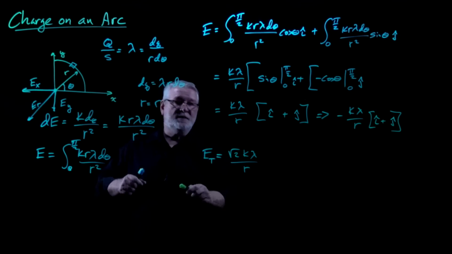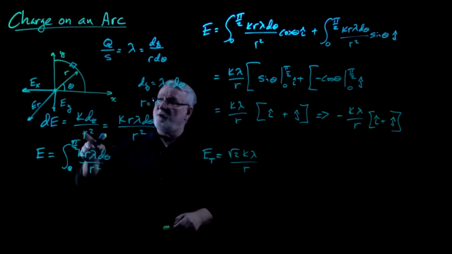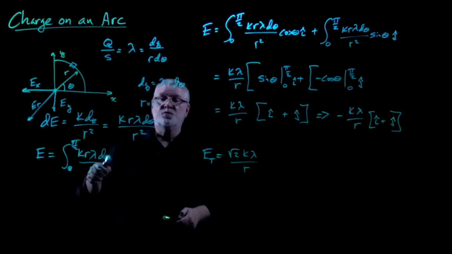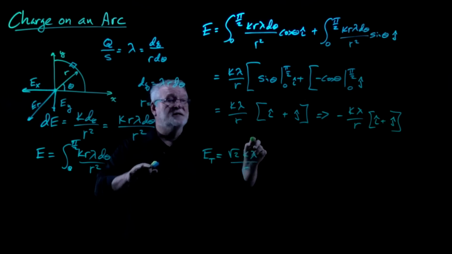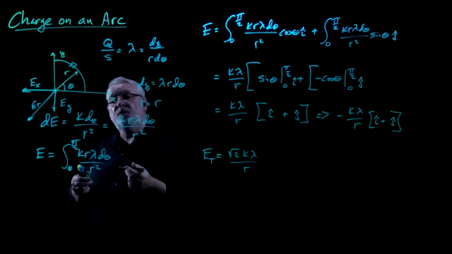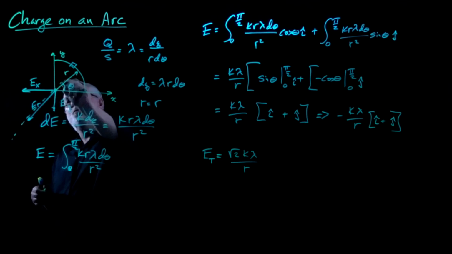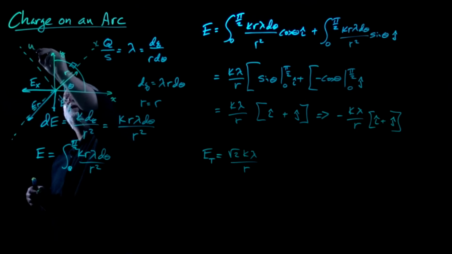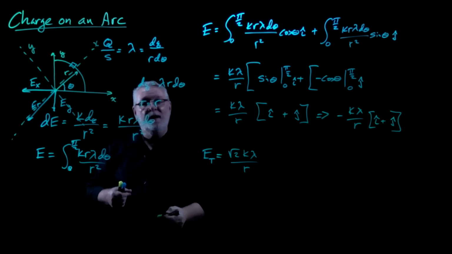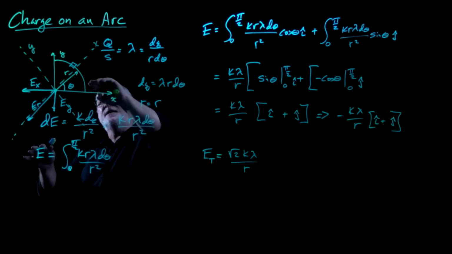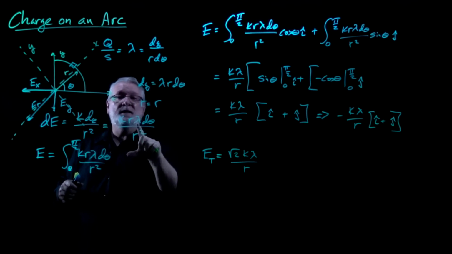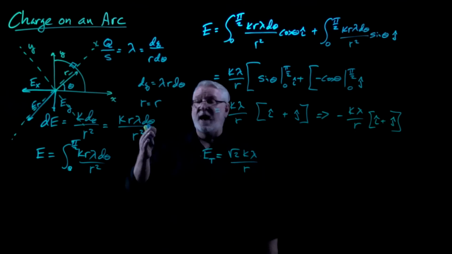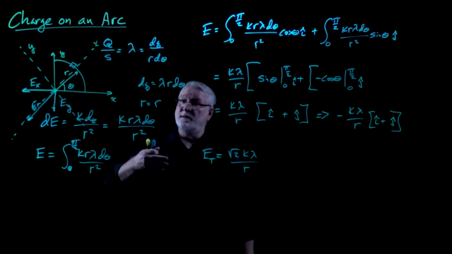There actually is maybe a different way to envision this problem. That is, if all I'm after is the magnitude of the vector, because I already know the direction it points, midway through the third quadrant. An easier way to actually calculate its magnitude might have been to perform a transformation. That is to rewrite our x and y axis so they look like this. Because notice what happens. If I rewrite the x and y axis so that it places this arc straddling the x-axis, I know that the y component of such a distribution will cancel because half of the arc is forcing it down and the other half is forcing it up.